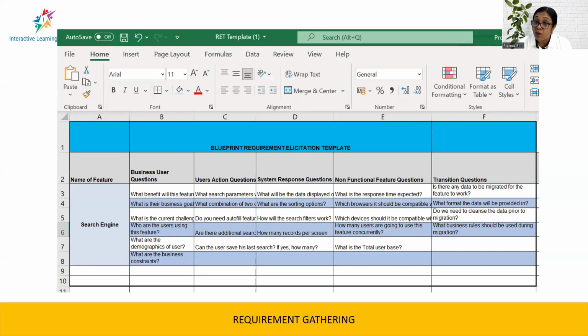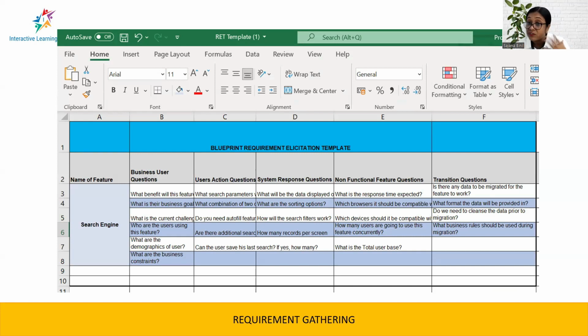Take a look at this requirement gathering template. Here we use the BUS formula to create logical thinking among students so that they can create business-oriented questions, user action questions, system response questions, and non-functional features.